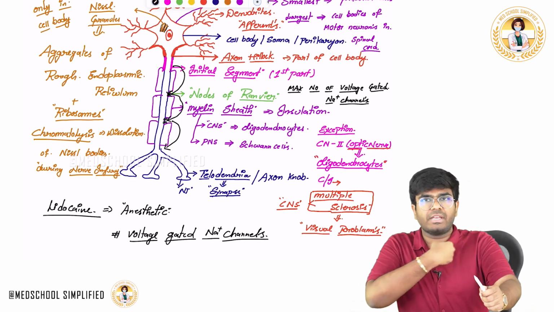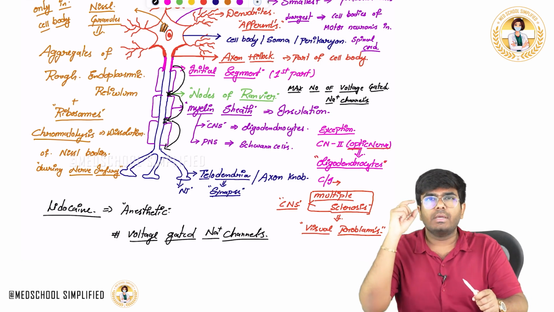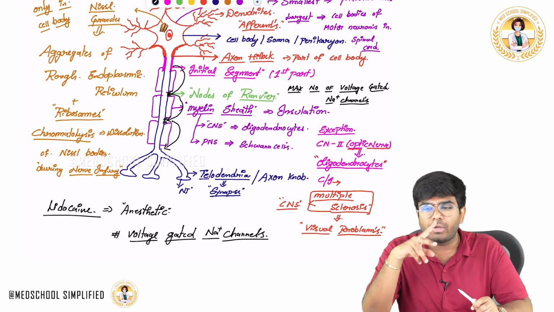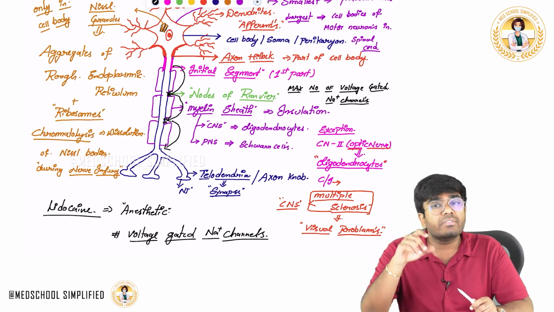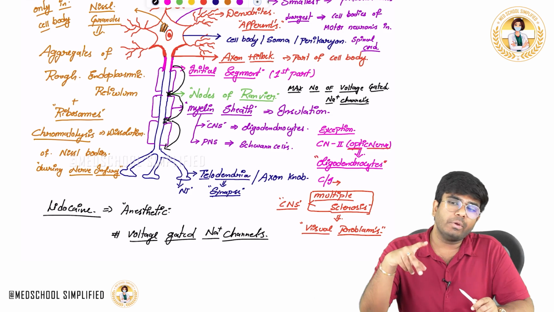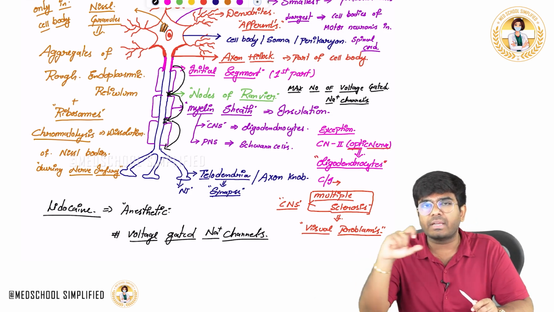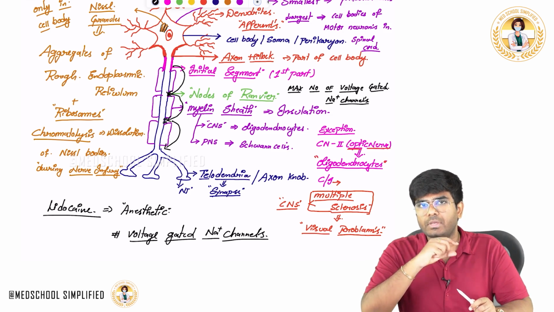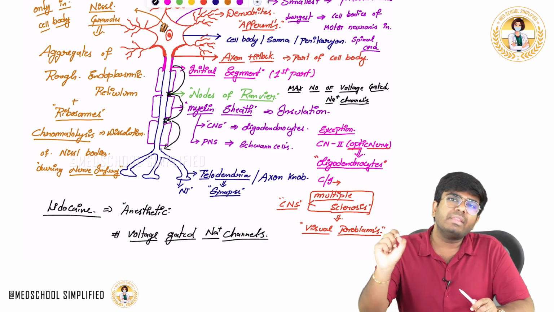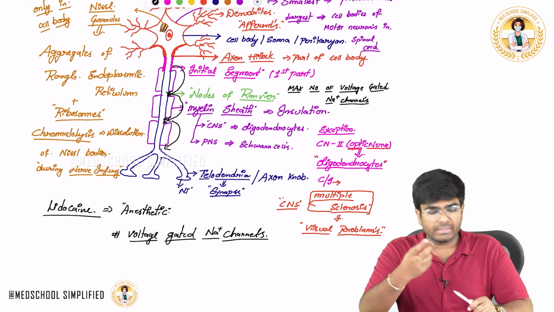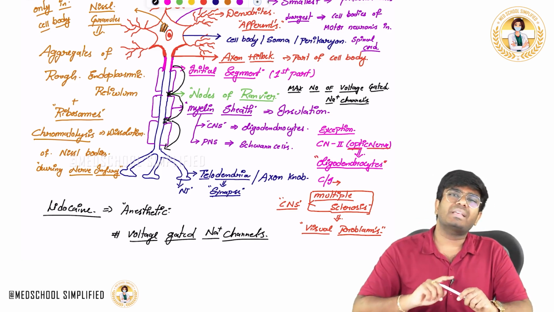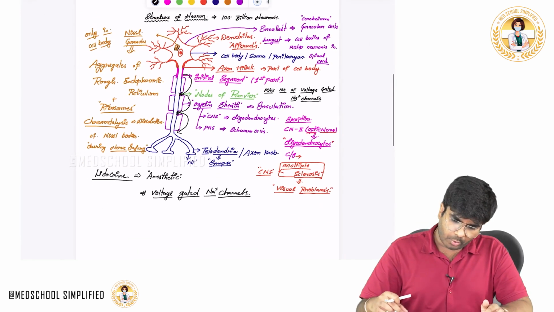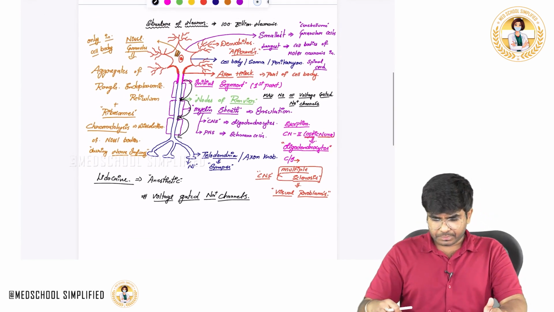The information is not transmitted to the central nervous system because these voltage gated sodium channels are blocked. Now impulse conduction is inhibited. So that's why you cannot feel anything. You have inhibited the transmission of electrical impulses within the axon by blocking the voltage gated sodium channels, so you are having the anesthetic effect. Whatever you do, you can't feel it because that information is not passing. So that's one more point which I want you to know.